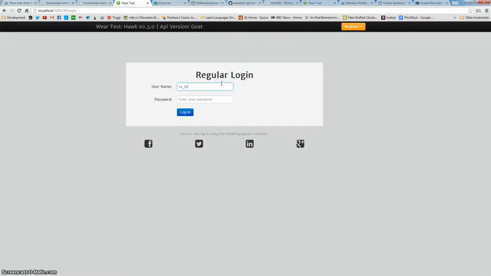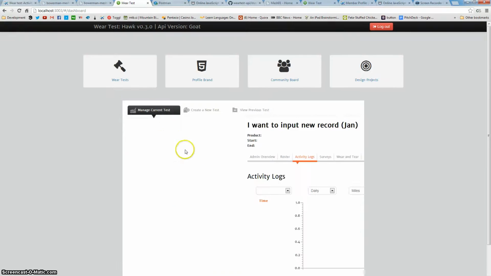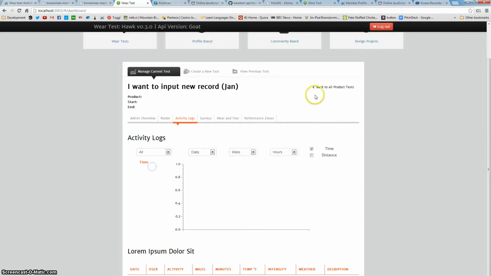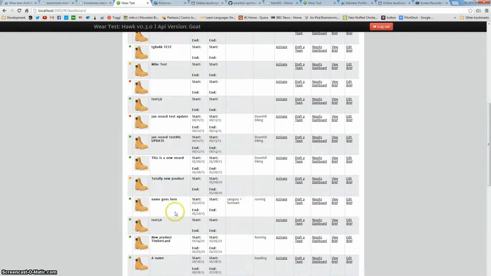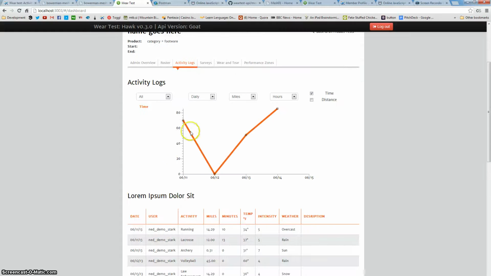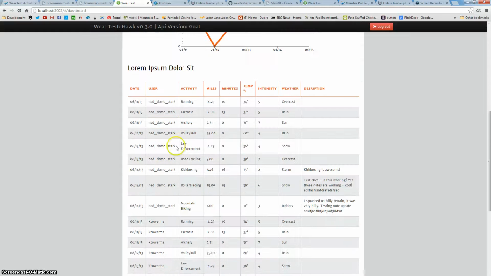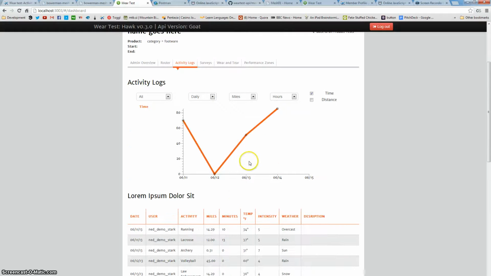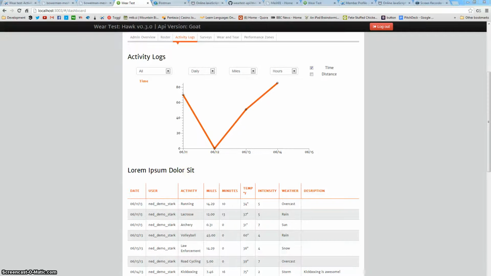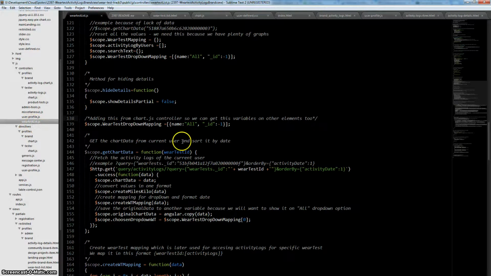So let me just log in once again. It's also used not just in this chart. Okay, sorry, this one doesn't have any data, but this one does. Not just here, but also here, and because these two are siblings, not child and parent, I had to use a controller for fetching data in the parent, and the where test list is a parent, so I'm doing this here. I thought that made more sense than anything else.